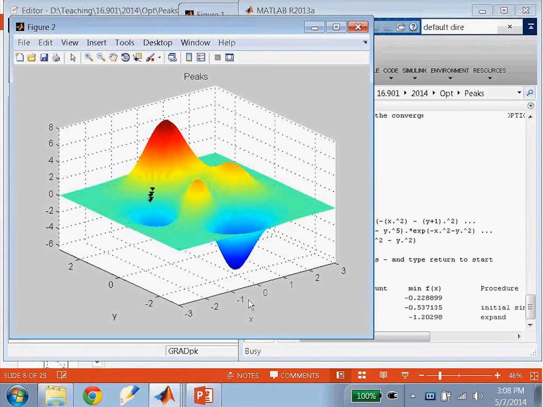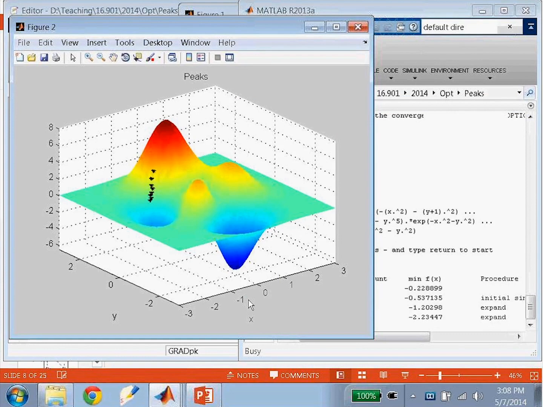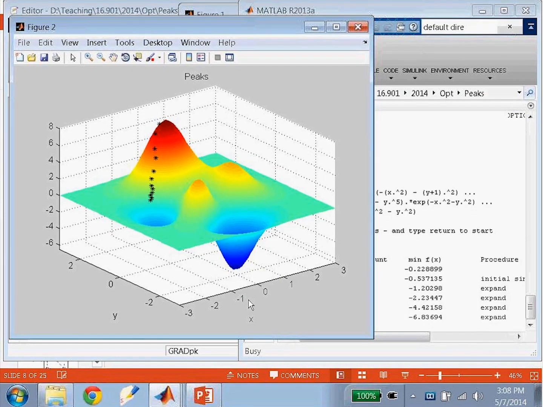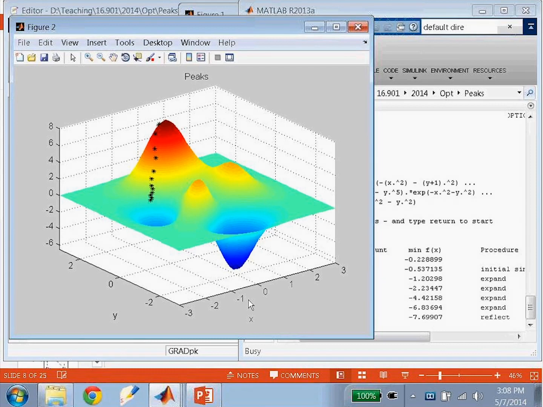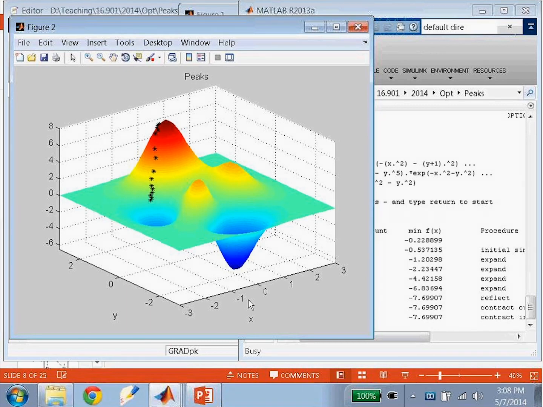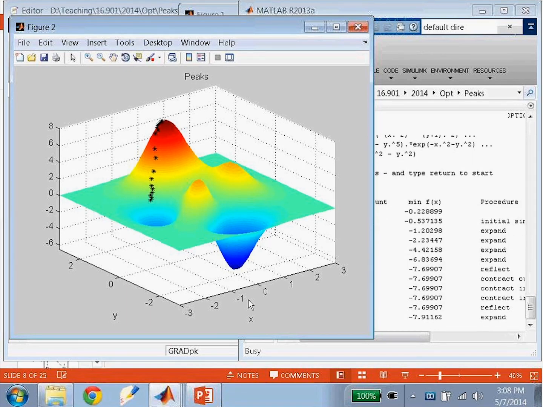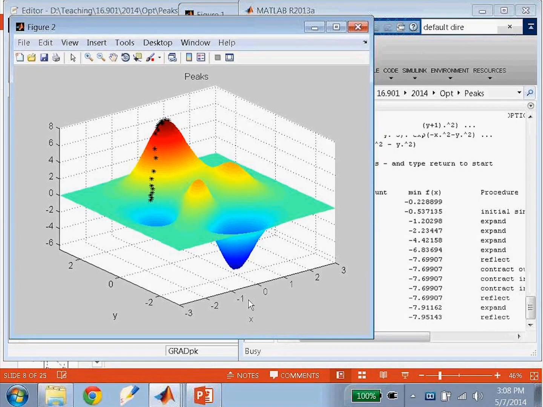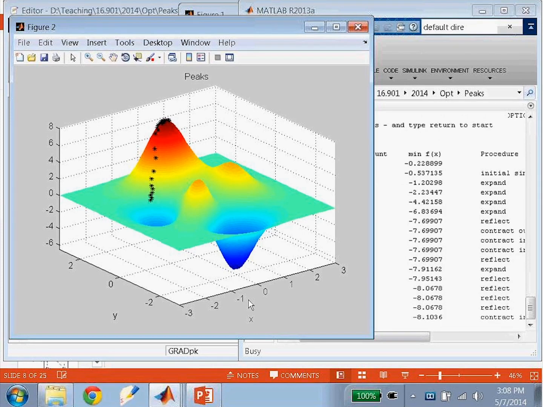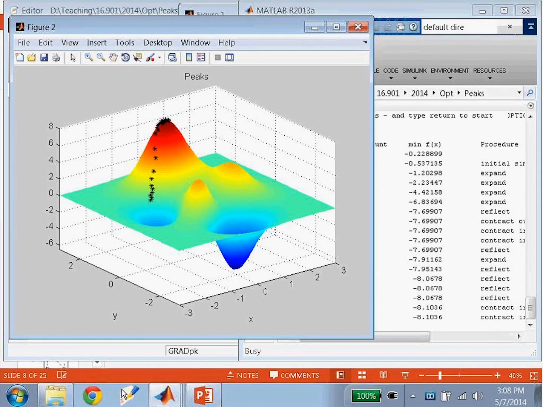And you can see it's doing what you would want it to do, which is it was asked to maximize. So it's looking around, it's picking search directions, and then it's deciding how far to step. On each iteration, it's moving in a particular direction and taking a step, and you can see that it gets to the top of the hill. So this is an optimization method that's called Nelder-Mead simplex, and I'll show you just a little bit about it later on. It's fminsearch in MATLAB.